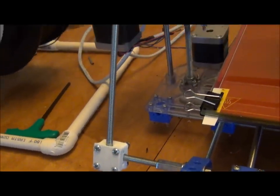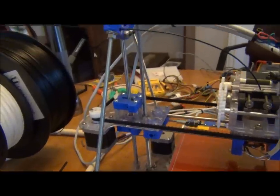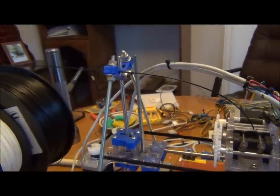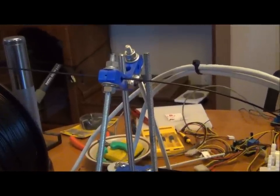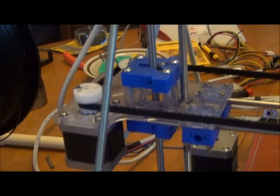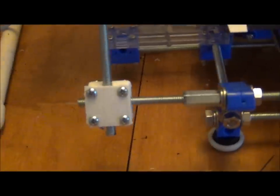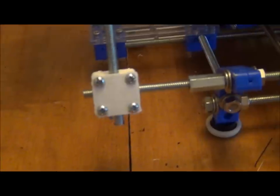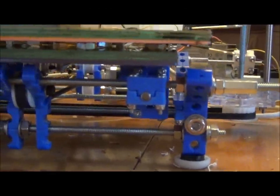Now what I did is I removed the 60 degree bent all thread and just came right up and put it in straight. Now the angle on these pieces are perfect to connect down with the new 90 degree block. As you can see, I left just a little bit on either side. I can play with it, I can adjust it. Life is good.